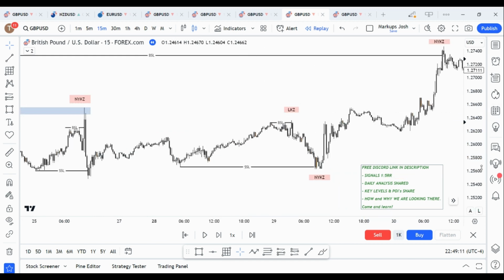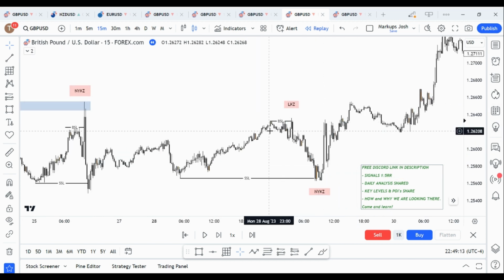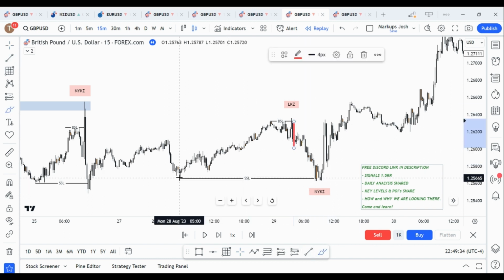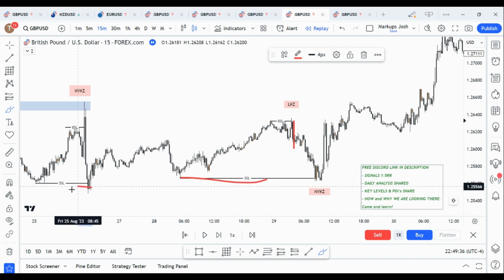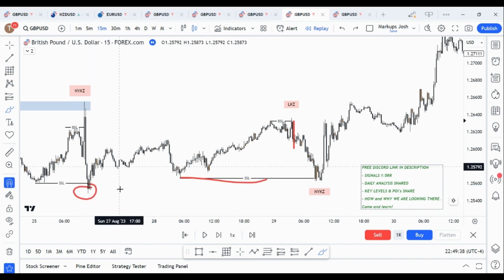And look what happens during the London kill zone. In Asia, we generate equal highs. London gives a bullish move again, very similar to what we saw here in the New York kill zone, taking out Asia high, running the buy side liquidity, again inducing traders onto the wrong side of the market. And we get an aggressive displacement again in the opposite direction, hunting sell side liquidity into the extreme of this move to the left.